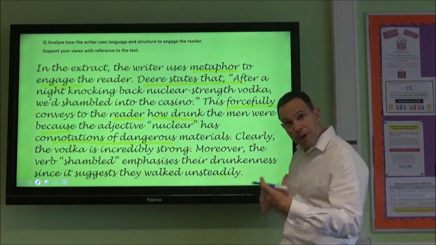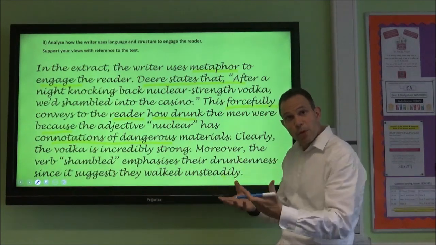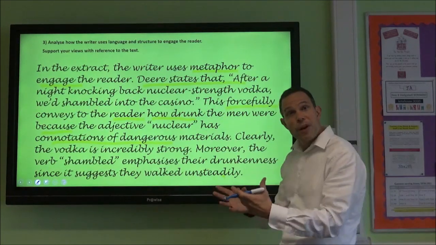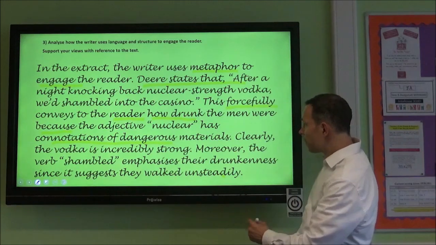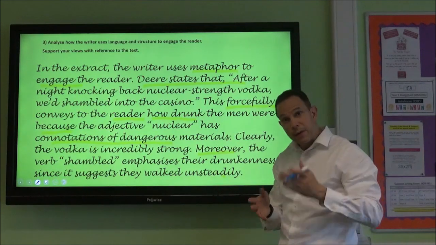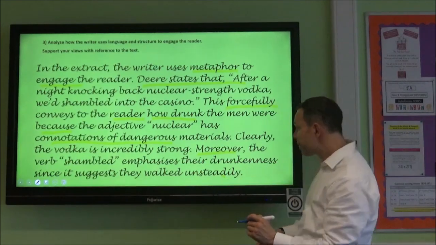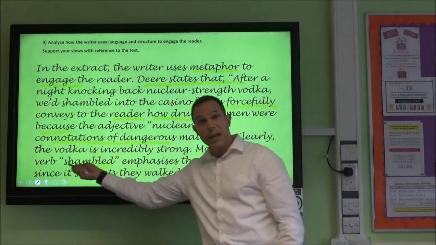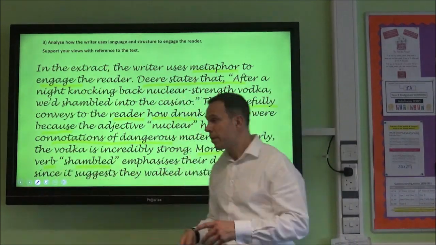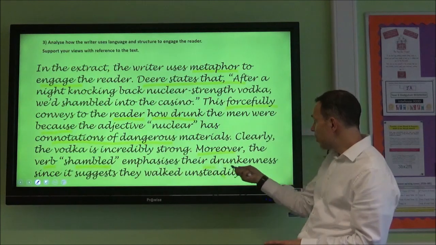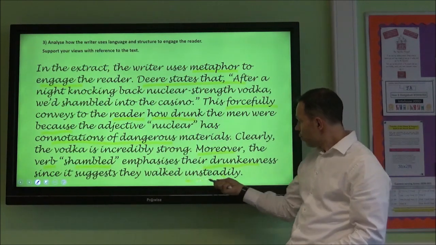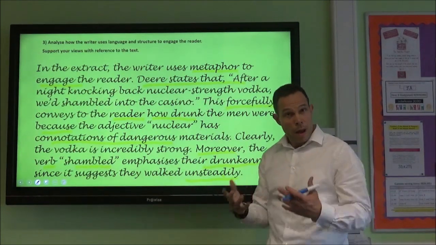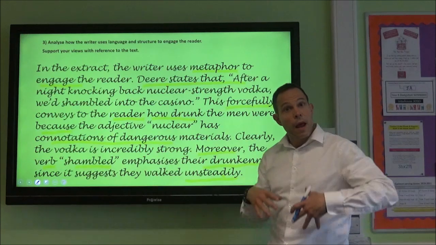Then I've double dipped. Do you remember I said I went back and looked at "shambled" because I think that verb works very well with the nuclear strength to impress upon the reader how drunk these lads are. So, "moreover," just a connective to signpost I'm going deeper in my analysis, and then I've locked in on that verb "shambled." Notice that I've stated the word type. I haven't just said word, I've said verb, and then I've said it shows they're drunk because of course if you're shambling you're a bit unsteady on your legs. So there is a solid level 8 to 9 paragraph.